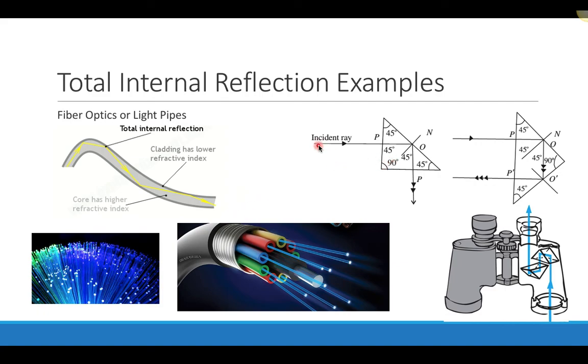We can also use surfaces to redirect the light. Because glass has a critical angle that's less than 45 degrees, if you use a 45-degree prism, you can have light come in, strike a surface that's a 45 prism, and then just be redirected, and you don't get any loss of light out of the different surfaces. And then, of course, you could use this as a double reflection and have that light come out. So we've used that in different types of optical instruments.